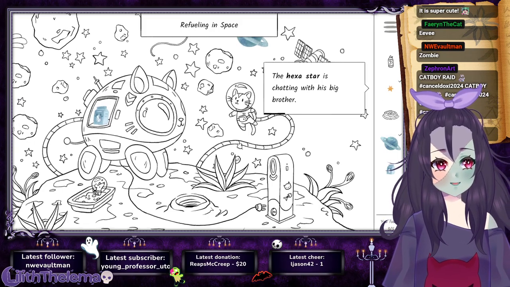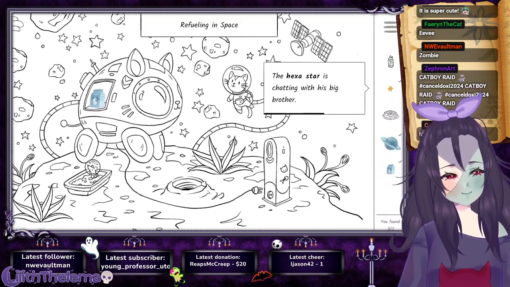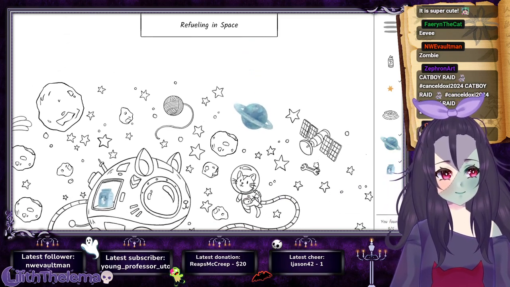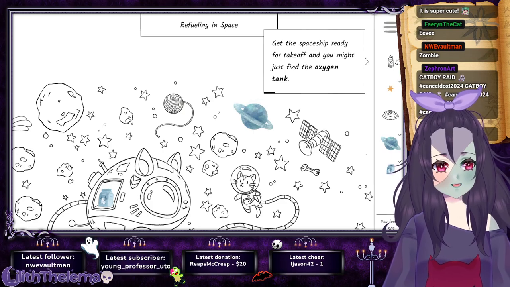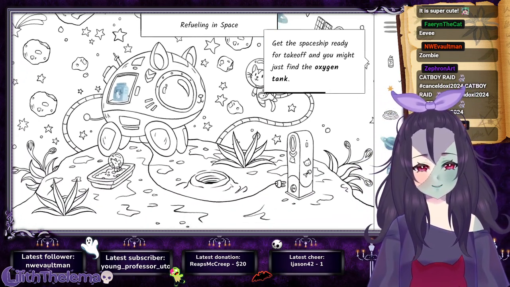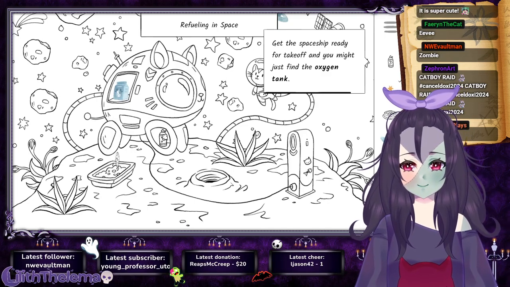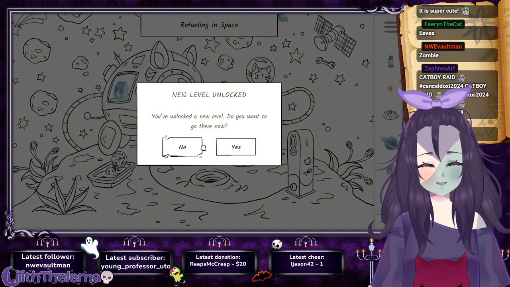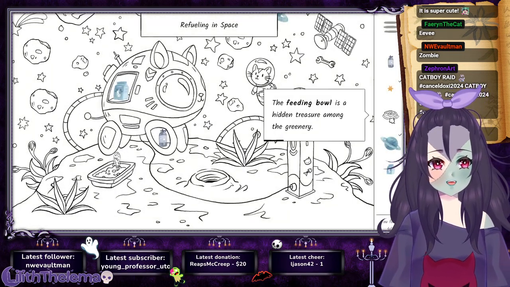Let's see. A feeding bowl. What's that? Get spaceship ready. Oh, the oxygen tank, of course. Get the spaceship ready, so turn on, yep. Right, so where's the feeding bowl? No, not yet. Still one more thing to find.